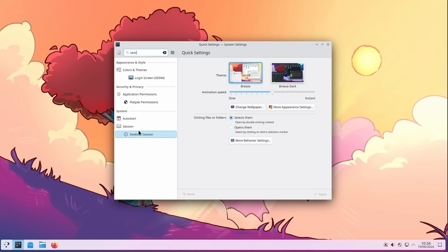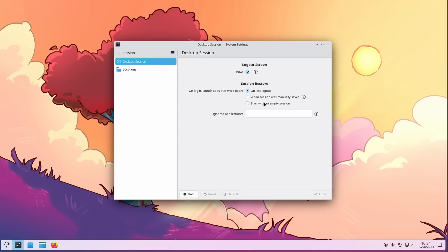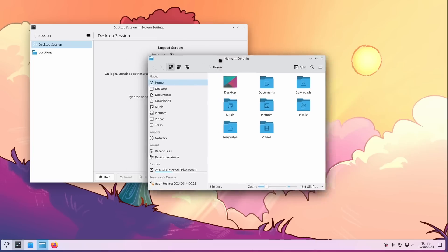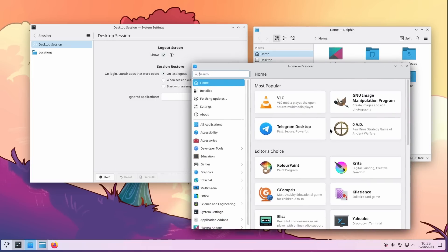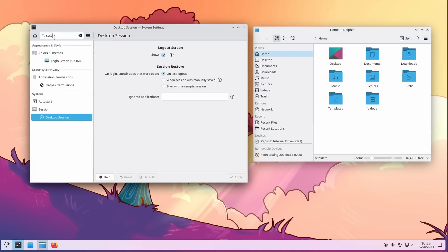For Wayland users, you also get a form of session restore — it will restore your open apps from the last session before you logged out or restarted your PC. But Wayland still has that annoying limitation where windows cannot remember their exact place on screen, meaning applications will not be positioned in the exact same place you left them. KDE devs are working on that, but for now you just get your previous apps reopened and they will handle their previous state themselves. So applications need to remember where they were and what they had opened for this feature to really be useful.